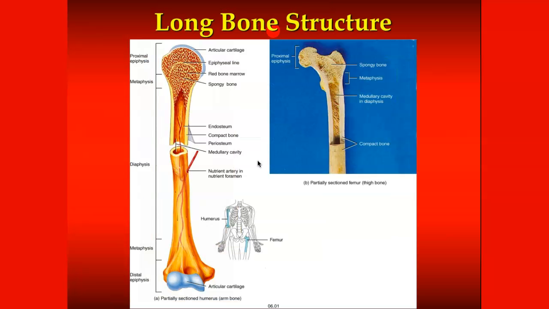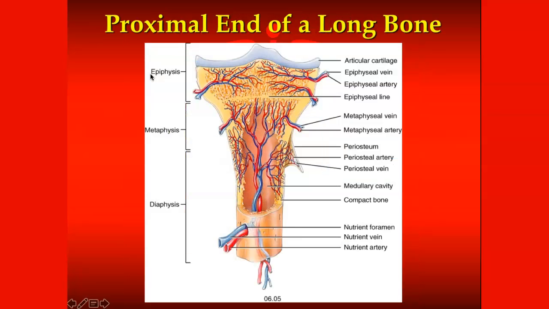Okay, so just another picture showing you the exact same thing. And then this picture up here on the right is an actual bone cut open. So the femur is this one, and then the humerus is this drawing here on the left. This one shows you how the vessels perforate in the areas of spongy bone. So notice that we have vessels perforating through the periosteum in our spongy bone areas to give them lots and lots of nutrients, because this area is a lot of times, as you'll see, the epiphyseal line where we have bone growth going on. And then you could see the nutrient foramen where those blood vessels get in and nourish the bone from there.